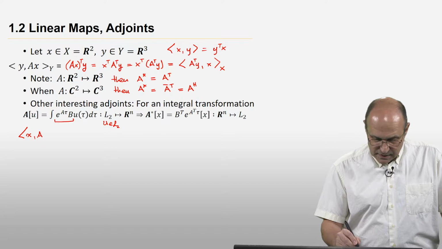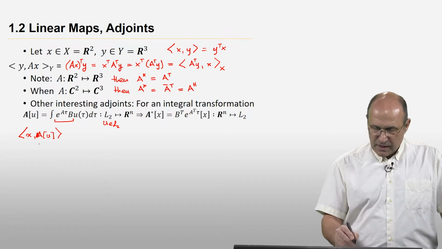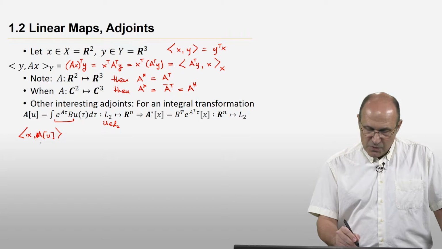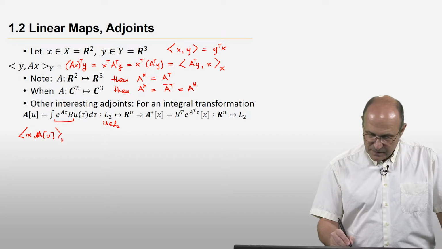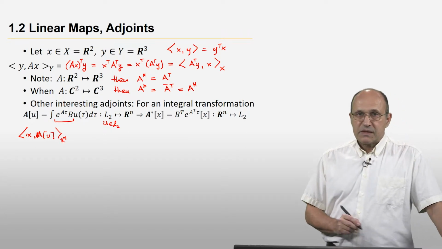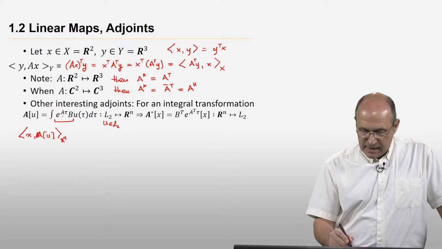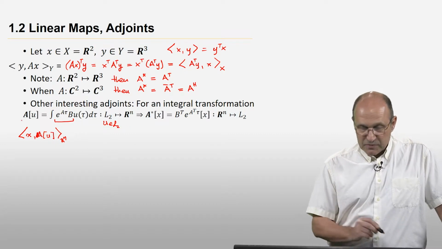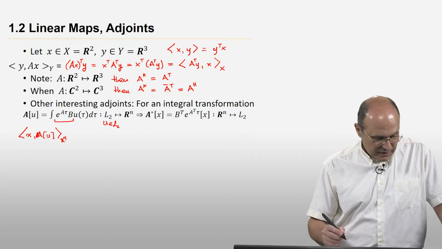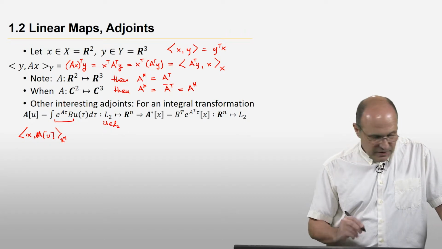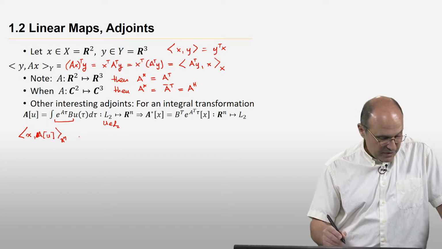Okay, so let's do a little bit of work in terms of the calculations. I'm going to take the inner product between a vector x, which is in Rn, with the image of this map with an input u. And this is an inner product which is in Rn. Just as a distinction, A here is going to be a matrix in the e to the At, but the boldface A is what I denote as the linear map which we are interested in, to different objects. I will try to make a good impression of a boldface when I write the expressions down.